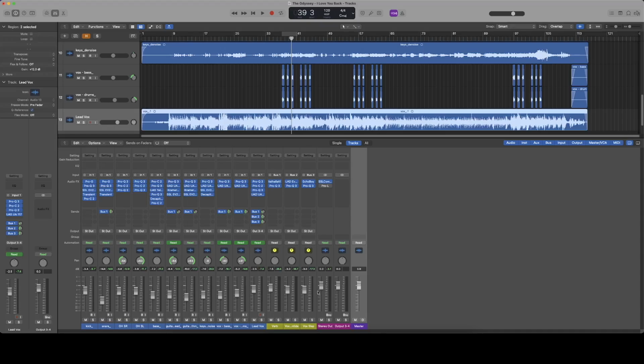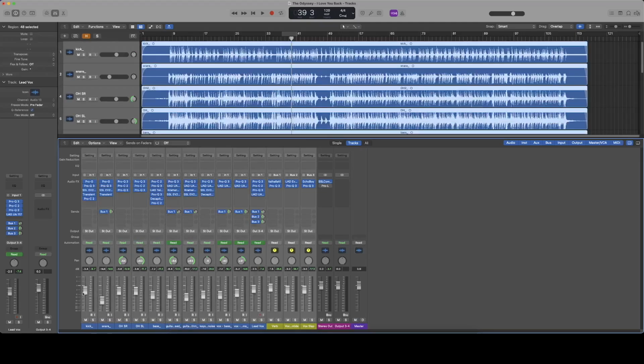Just like with the output channel strips, it's good practice to leave this at 0 and mix into it, meaning if you want stuff to be louder overall, you'll make all the individual channels louder, and vice versa.